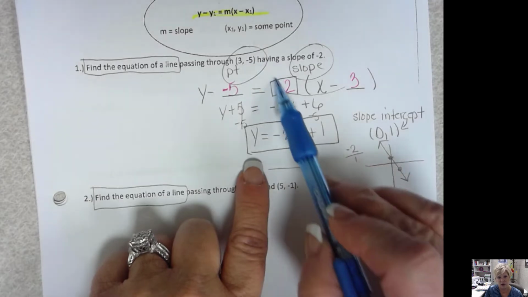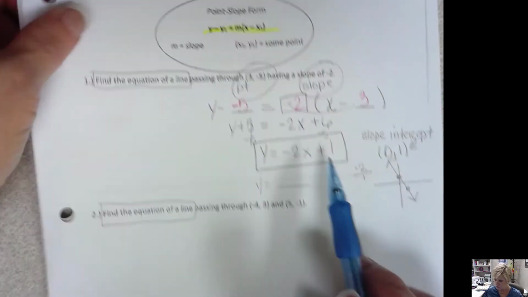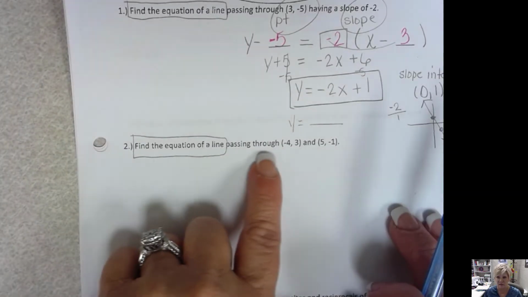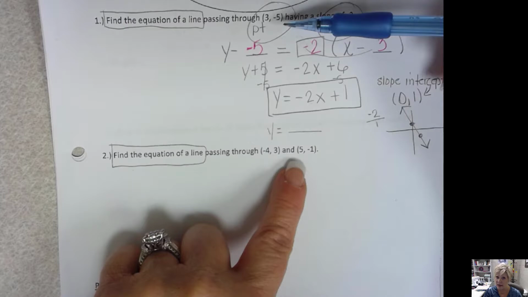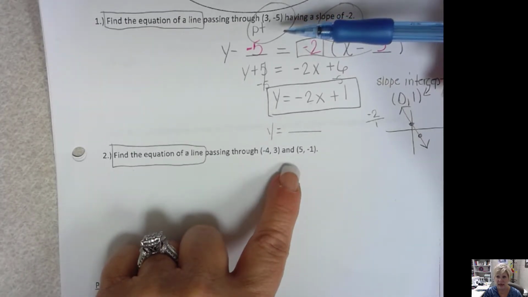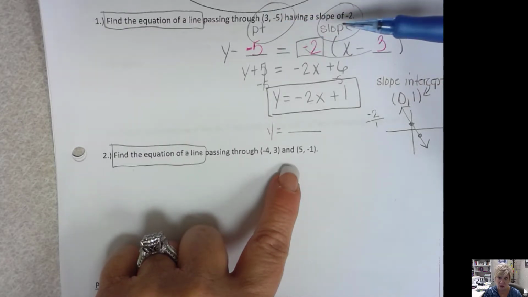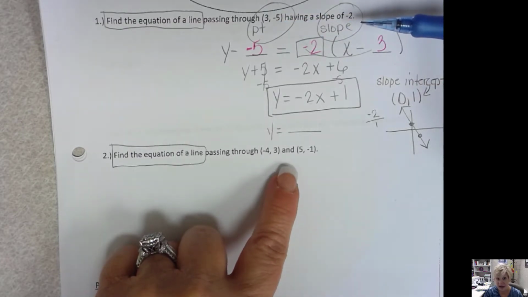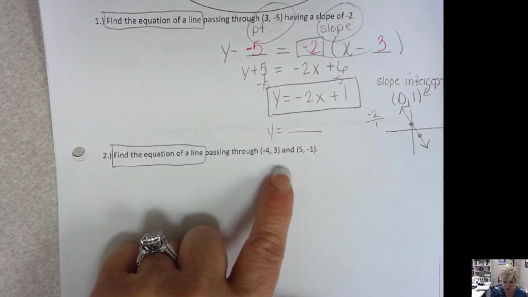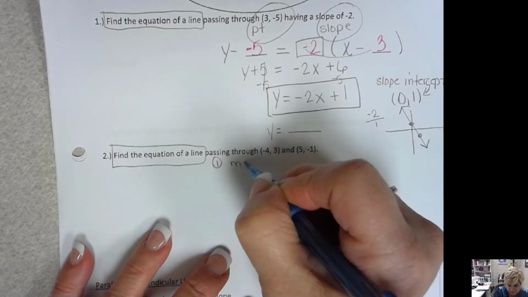But let's just focus now on finding the equation of a line. To find the equation of this line, well, our two sets of information are a little bit different. Here we only have 2 points. Here in the one we just did, we had a point and we were given the slope. But I know how to find the slope because that's in 2.4. So in this one, you're going to have to find the slope.